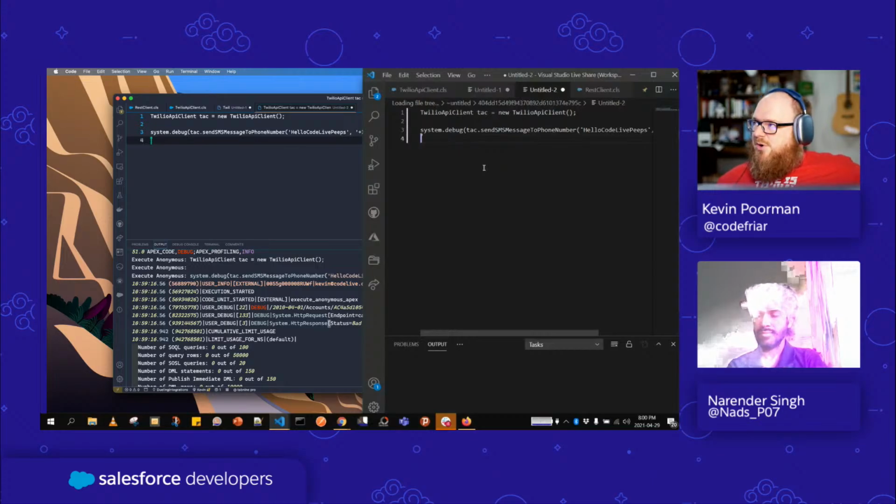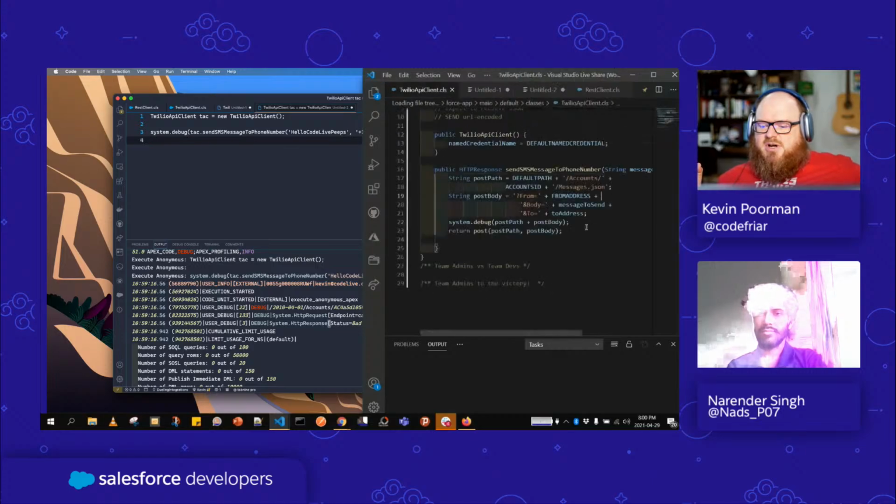Narinder, thank you for joining me. I feel a little bit of egg on my face that I can't get this to work here in the Apex. I'm curious as to why, because we're generating URLs that look like they should match the requested API spec. So I'm going to keep digging in this. I might tweet about it in joy or frustration in a little bit, but we'll get it working.